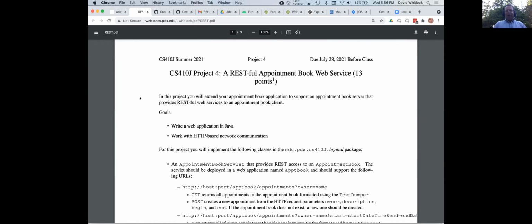In project four, we're going to be writing a RESTful web service for our appointment book, and there are some new concepts that this project introduces, which might be unfamiliar to you. I've found that many of my students haven't had a lot of experience with concurrent programming or distributed programming, where you've got multiple processes involved, talking to each other, and multiple things all happening at the same time. It is an order of magnitude more complex. There's more things you need to keep in your head. However, this is how real software is written, right? There's not really a big monolith these days. There's lots of services that are running. There are things that all happen in parallel, and so it's good to be able to understand how to work with and how to reason about programs like this.